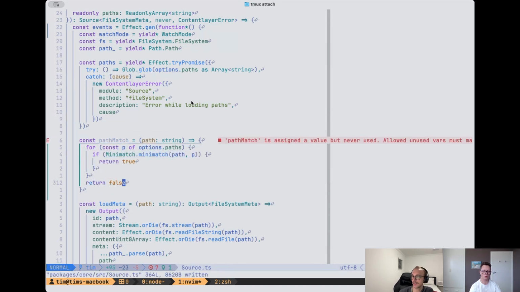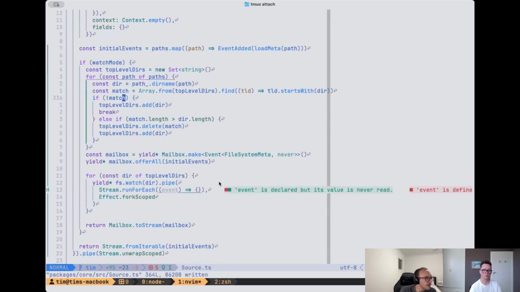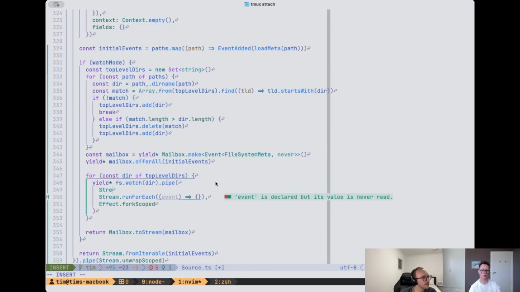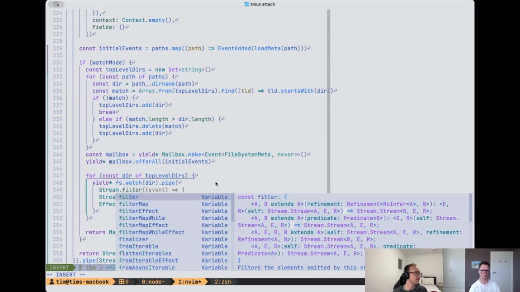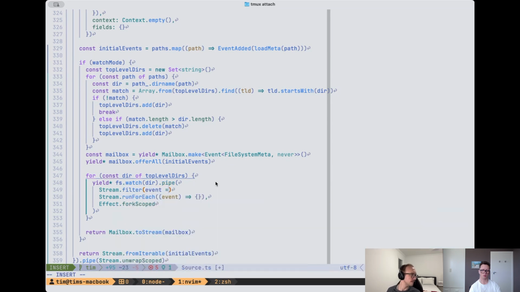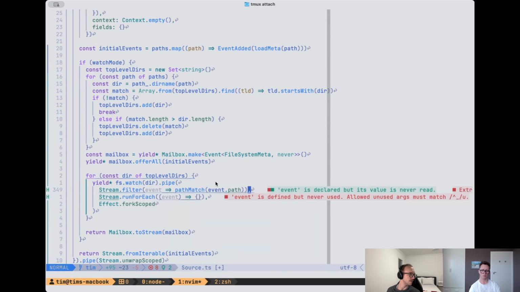Because we get a list of paths. We can try it this way, see if it works. stream.filter event path match. So we have a matching path at this point.